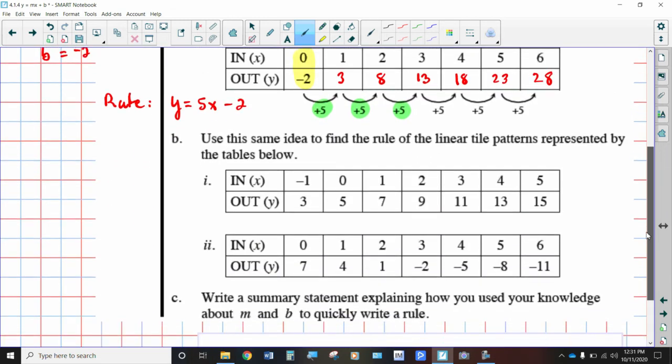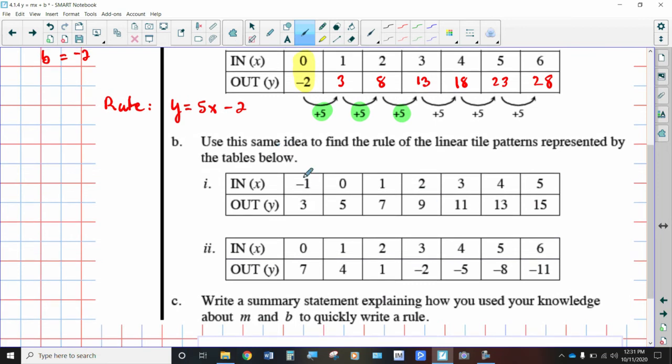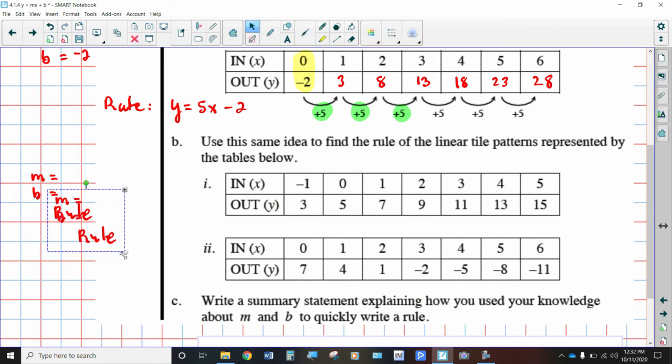Let's use the same idea on these two tables. Okay? So in this case, they're not telling you what the growth rate is. You have to determine what the growth rate is on your own. So for each one of these situations, identify what is the growth rate, what is the y-intercept, so therefore, what is the rule, okay? And we'll do this twice. I'm going to go ahead and clone this. I'll change the color so they don't bleed into each other. Very nice. All right, go ahead and pause, and when you come back, let's see if you've got the exact same growth rate, y-intercept, and rule that I have for these two tables.